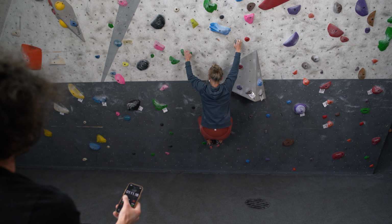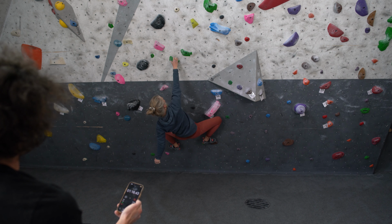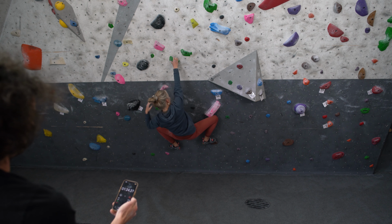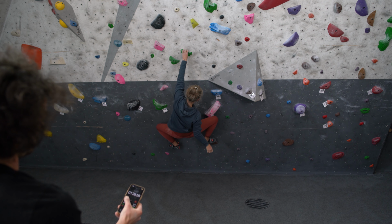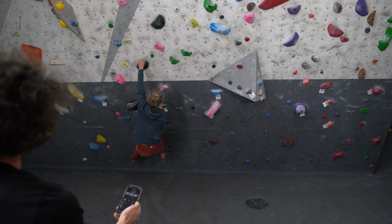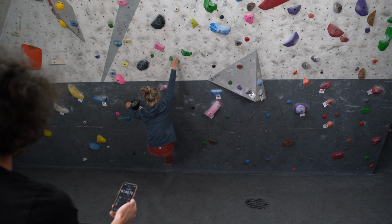Like I said, you can also do this with a partner, which actually creates a little bit better variability. The partner can be watching you climb and reach out at an undisclosed time and tell you to stop. Again, whatever position you end up in, footholds and handholds, are the position that you're going to stay in. We start out with a 15 to 30 second resting time frame to really allow you to settle into the position, find a good hip position, find the way that you can really stand on your feet and maybe reduce a little bit of the weight that's on your hands and get used to that.